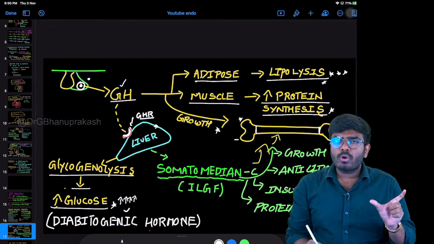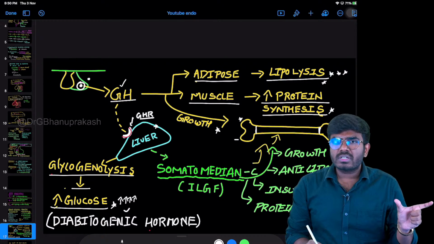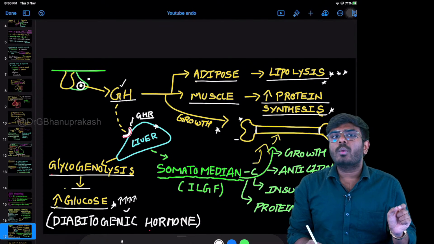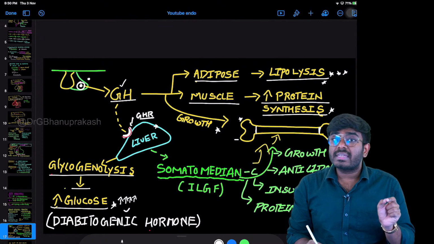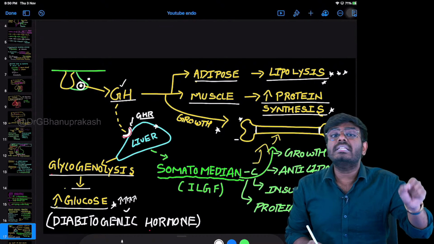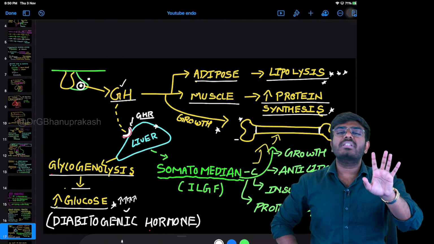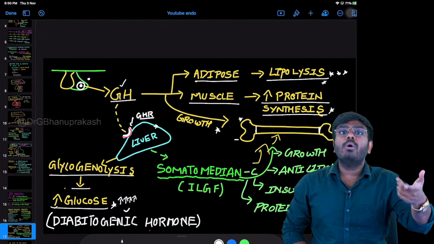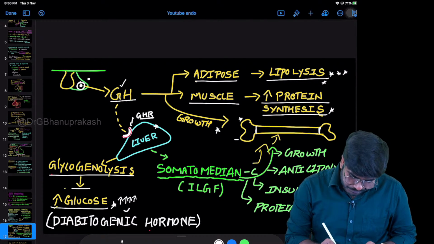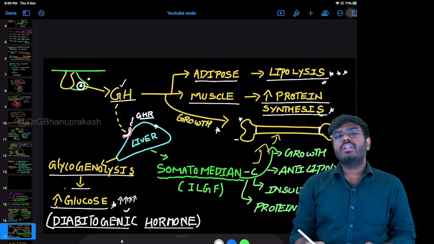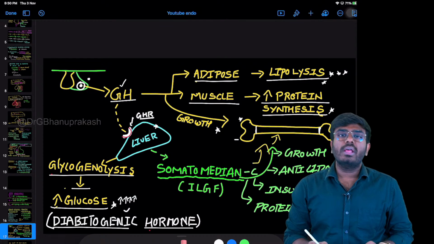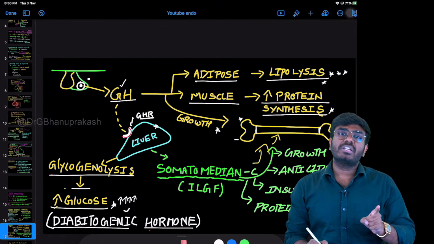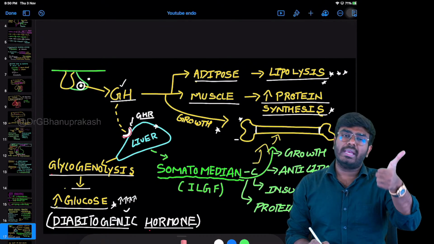So, whenever there is more glucose in your blood, can I say that you are suffering with diabetes? Yes, absolutely, diabetes mellitus. So growth hormone, is it causing diabetes or not? It is increasing the risk of diabetes. In a normal person, it will never happen. In a person having excessive growth hormone, they will suffer with diabetes. So growth hormone is called a diabetogenic hormone. In excessive quantities, it increases the blood glucose level so much that the patient can go into diabetes mellitus.